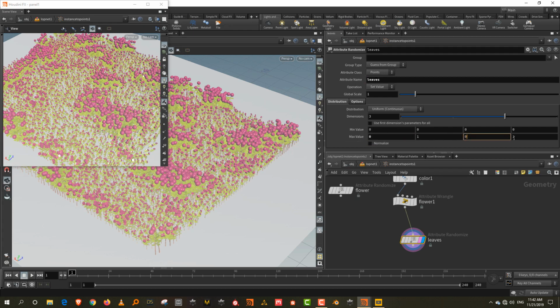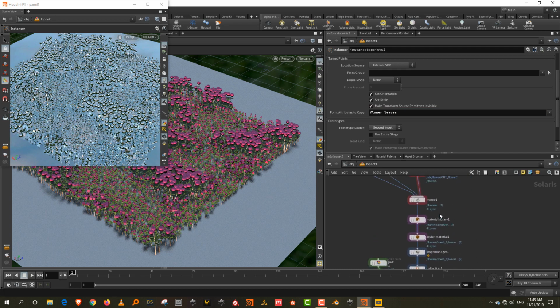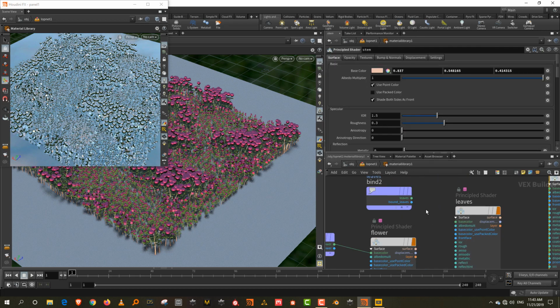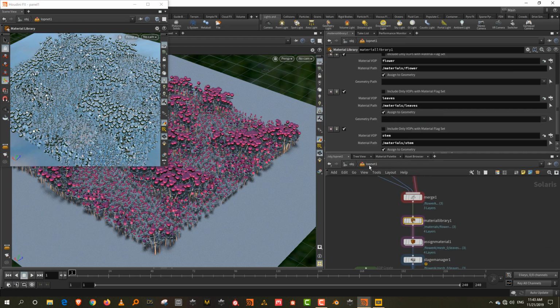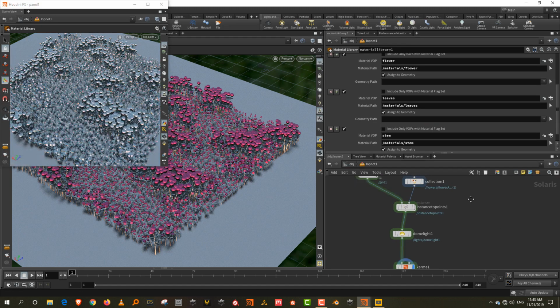And what I want to do is I just want to keep it to green. And let's try 0.2 to about 0.5. So what should happen is we should mostly just get a very dark green. And then come to instance to points, and here we'll type in leaves. And then just make sure that if we come up to our material library, then the leaves is connected to base color. Okay, so now let's see if everything works.